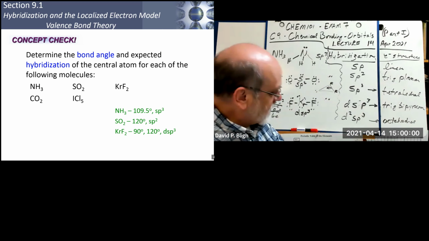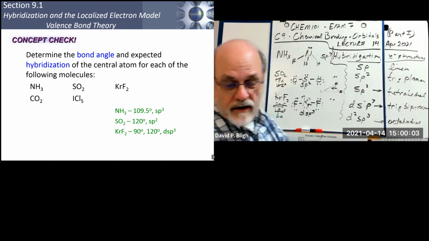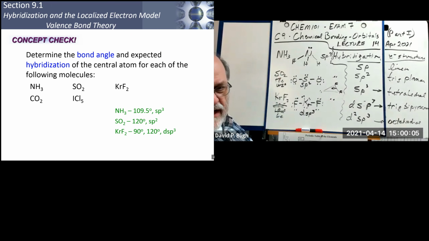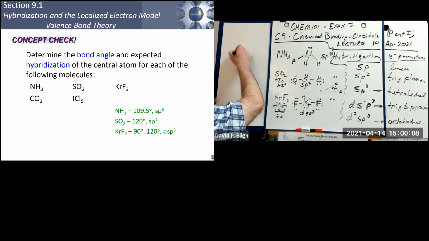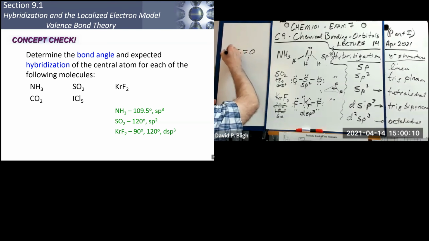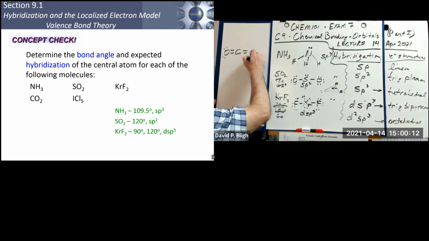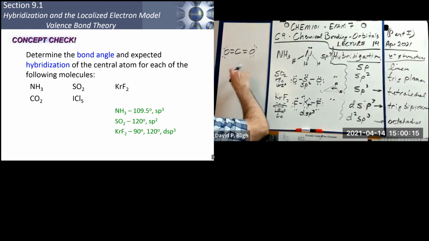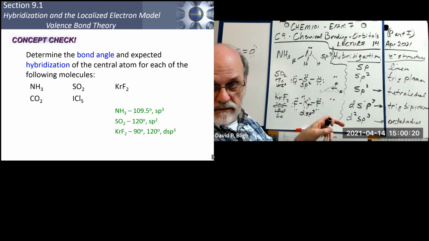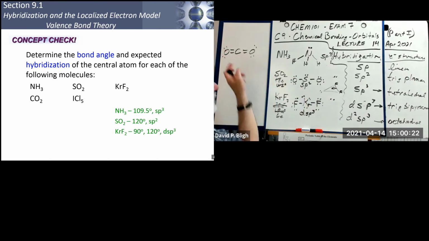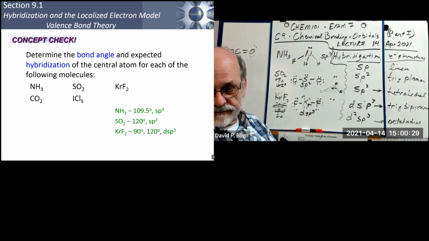I'll finish over here on the side. Let's see, move that over just a hair. What's next? Carbon dioxide. All right, we did carbon dioxide already. For linear, you need 2, so it's sp hybridized here. And the bond angle is 180 degrees. Okay, that one's fairly straightforward.